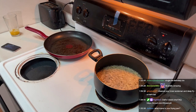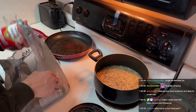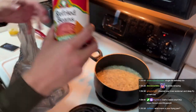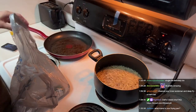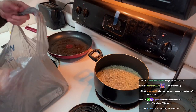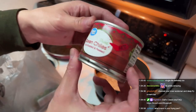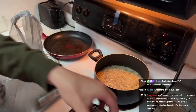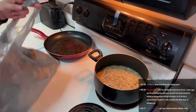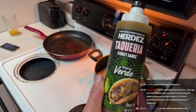Ultimately, stuff we'll be adding that we had for last week's stream that we didn't use because we ran out of heat. Got our refried beans. All right, okay, cool, going to add those. Authentic. Straight from some factory in Southern California, I assume. Diced green chilies. Now, I'm pretty sure these are just jalapenos, right? It just says green chili peppers as the ingredient. Mystery green chili peppers. And then I think we're going to mix this in with the sauce, the salsa stuff that we already made.